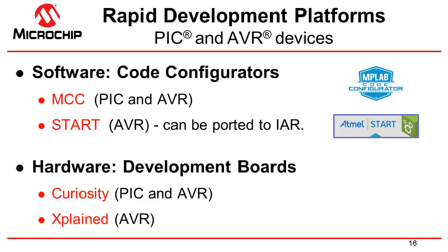Arguably, the software development and debugging portion of a project schedule consumes the most time compared with, say, the hardware development aspect. So, to that end, having the capability to speed this process up or somehow shrink the timelines involved would be a great bonus and yield enormous dividends for management, R&D, and manufacturing. In this regard, Microchip provides 2 utilities to speed up software development. The first one is MCC, or Microchip Code Configurator.